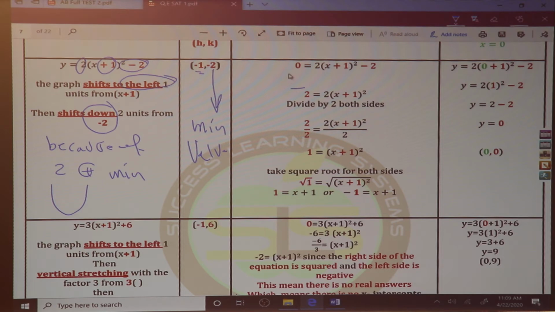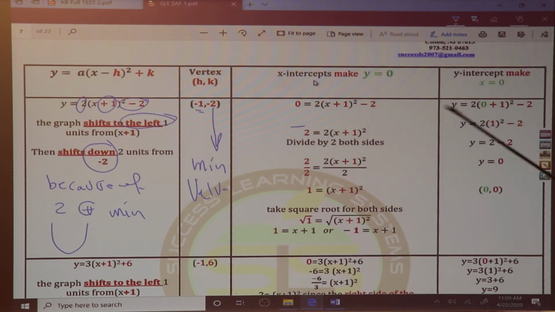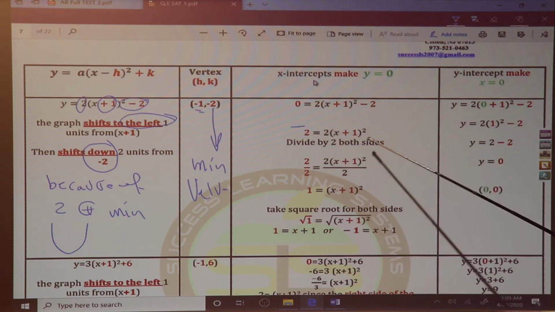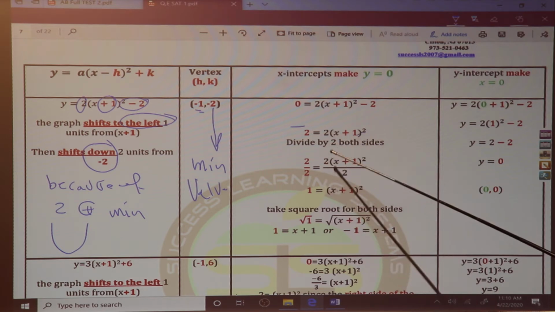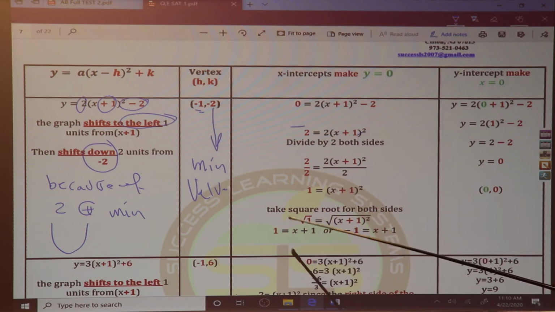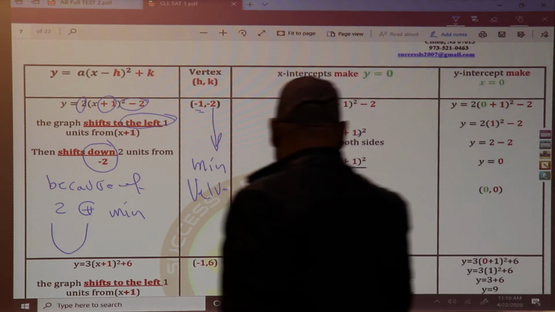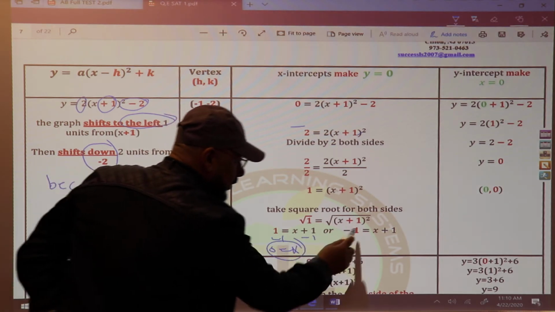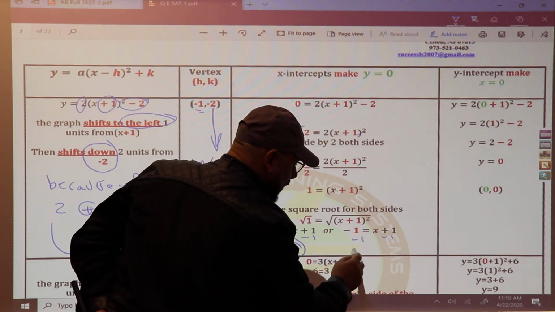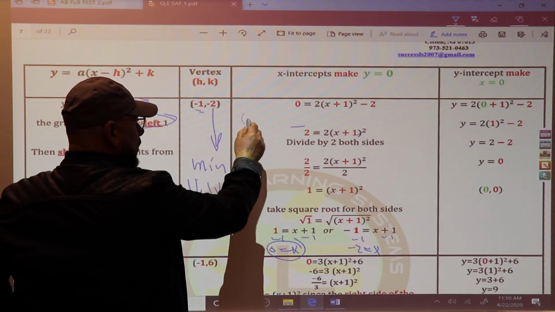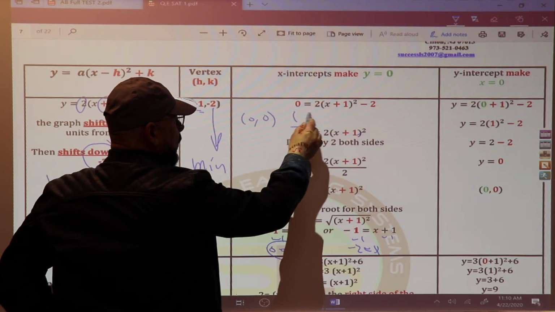Now the same thing. We need to solve for the x-intercept. Watch. We replace y by 0. Minus 2 goes to this side, becomes 2. Divide both sides by 2. Cancel. (x plus 1) squared equals 1. Now take the square root, which gives 1 and negative 1. So x plus 1 equals 1, or x plus 1 equals negative 1. Finish it with me: x equals 0, and x equals negative 2. We have 2 x-intercepts: (0, 0) and (negative 2, 0).